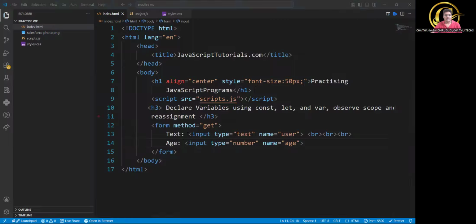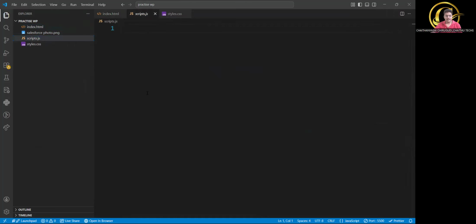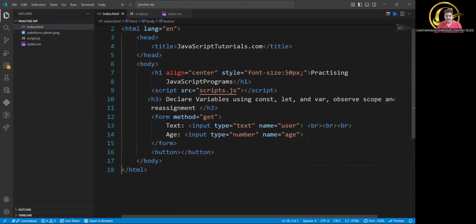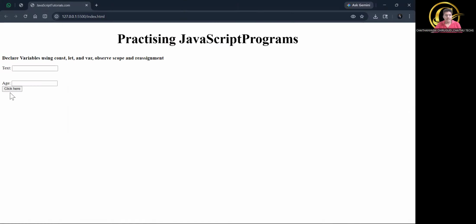So we will see how this let and var work. Here we have taken the names. Now go into the JS. Here we will take submit also. On submit we can get the data. Submit also we have a button. So outside of the form we should write the button, or simply you can write here a button within which click here. You get a button.